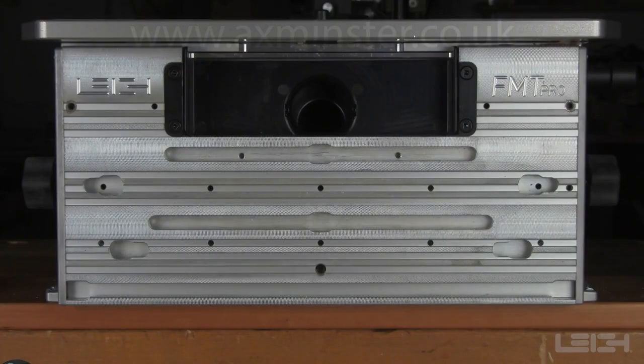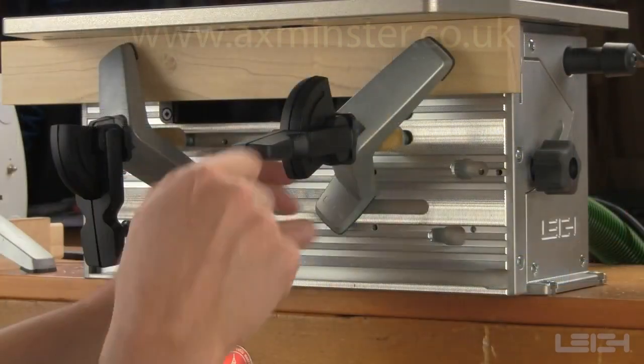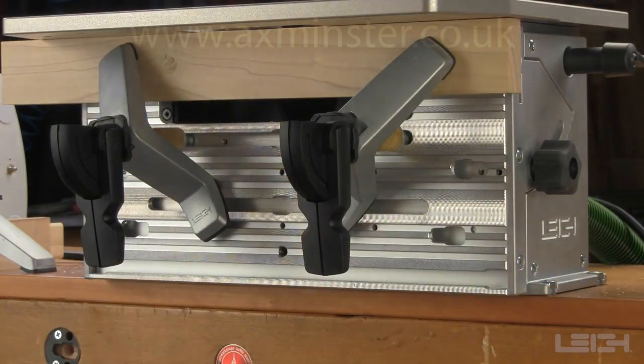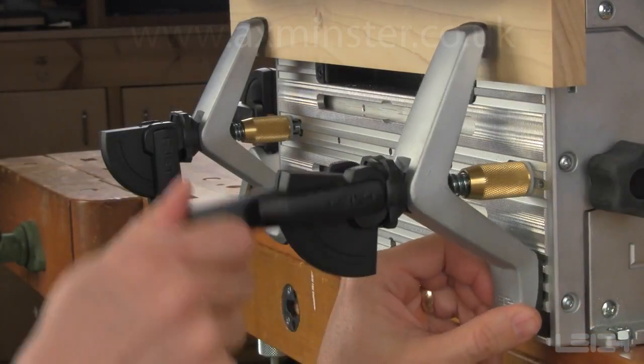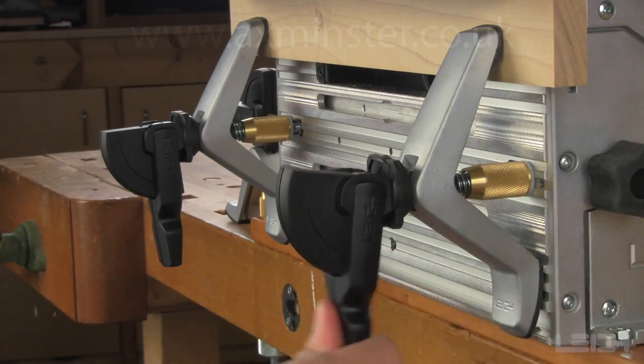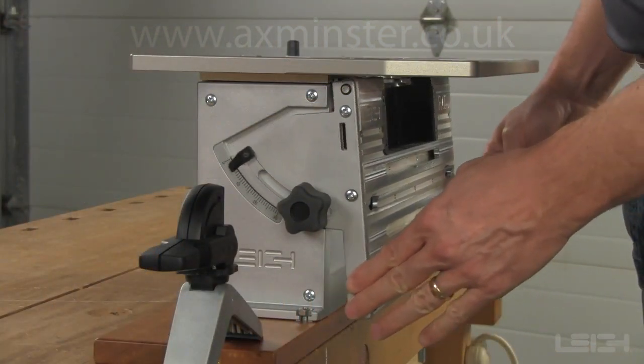Workpieces are held securely against the clamp plate's machined, non-marring, textured surface by 3-inch capacity cam action speed clamps. Quick to mount in T-slots and keyholes, they're extremely strong and easy to adjust. The clamp plate can be tilted up to 30 degrees for angled joints.